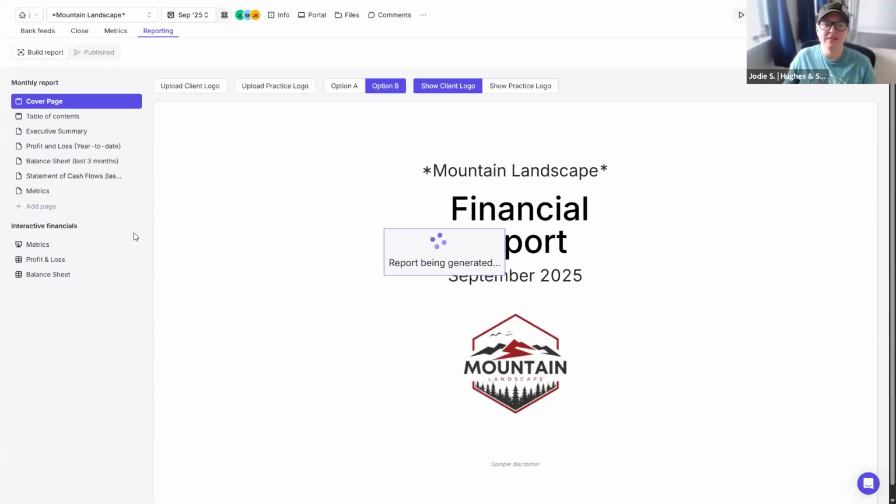And you do have a few options where you can adjust, click around on them, and it's going to change the view. Is it the practice logo that's showing or your client logo? You have a few different options for how this is being presented.